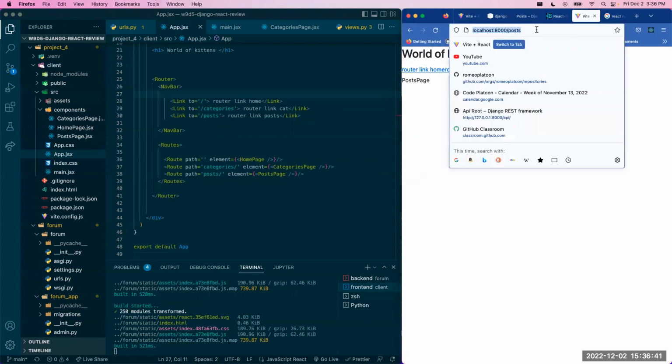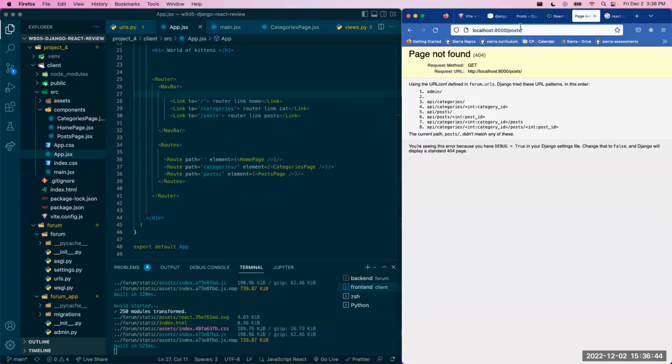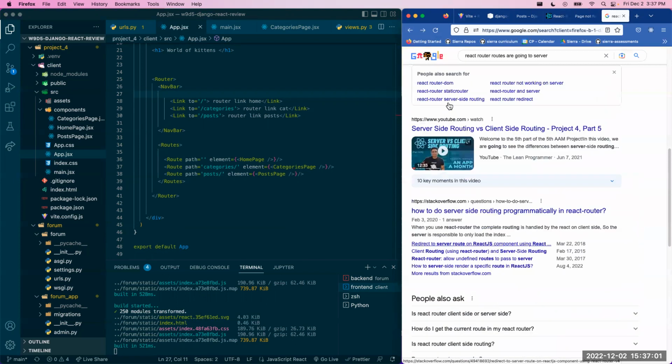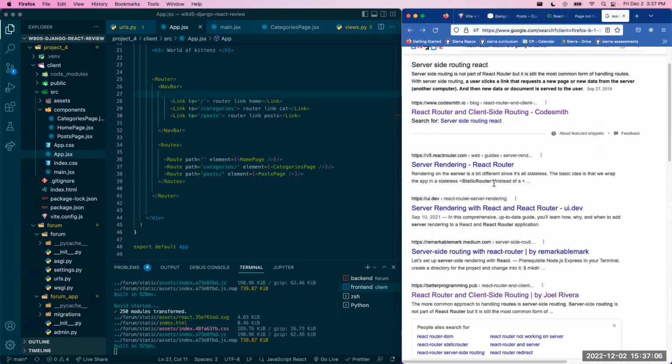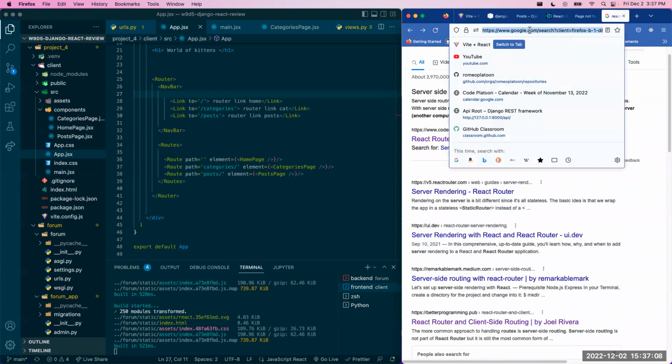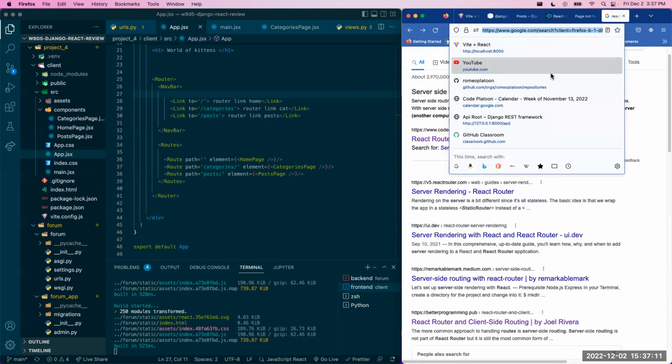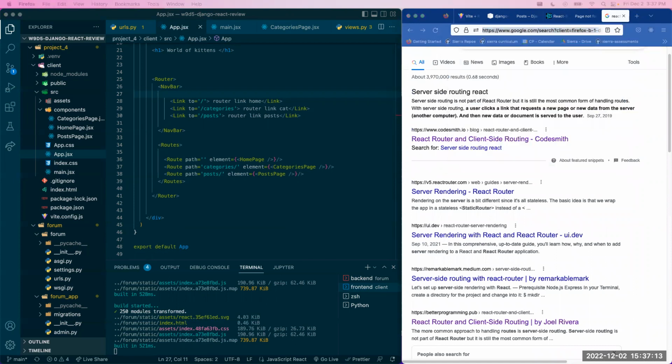But that now makes it so if we hit enter at the top of the bar, our browser, sorry, it automatically goes to the server and it's like, hey, I don't understand. Yeah, there's a lot more to read about like React router or like server-side rendering versus client-side. There's quite a few. I'm gonna send this page of results. I started reading a little bit, but yeah.